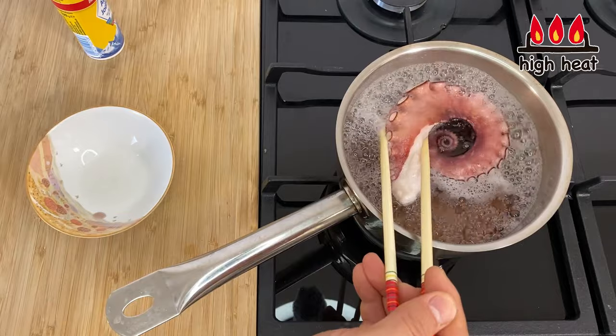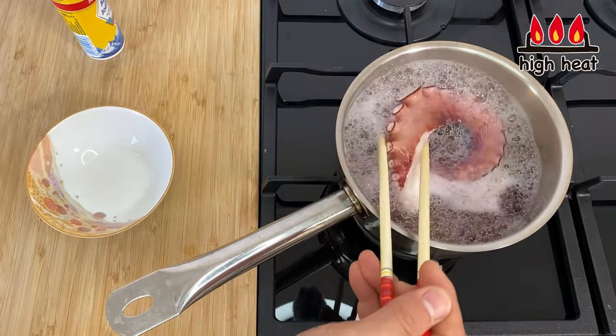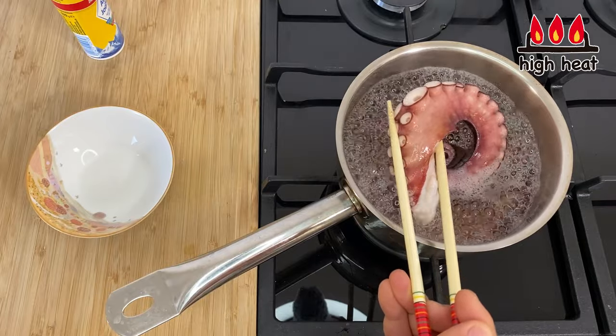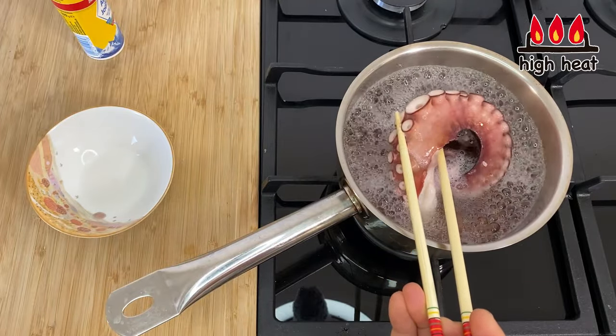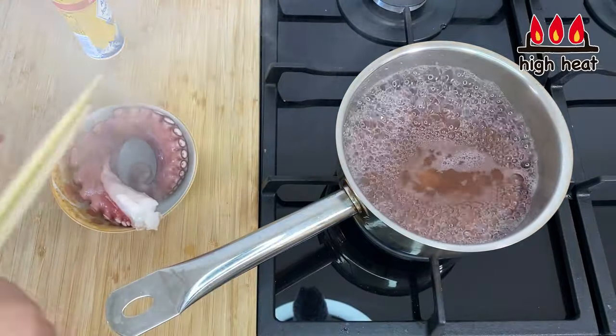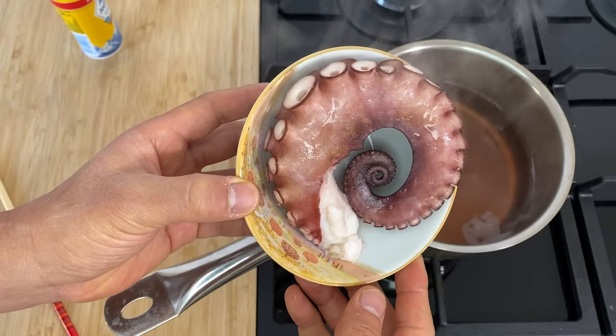For takoyaki, you don't need to cook the octopus for that long, since it's going to be cooked again in the pan. So about 2 minutes after coming to a boil is enough. But if you're eating like this, then you might want to cook thoroughly for like 5 minutes or so. And take this out. And then here you have beautifully cooked octopus.